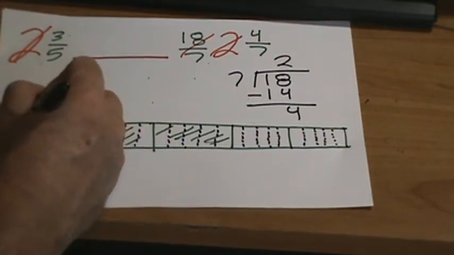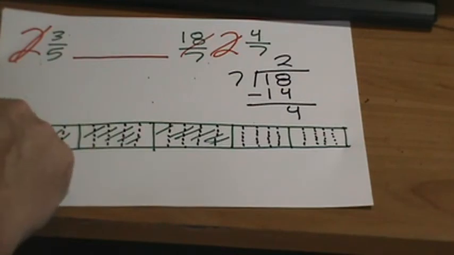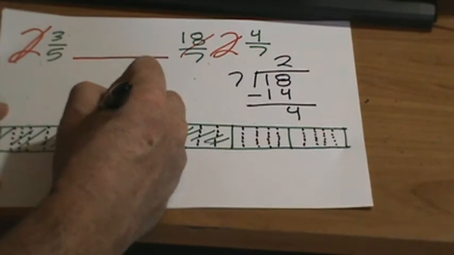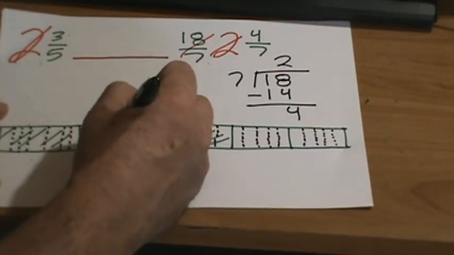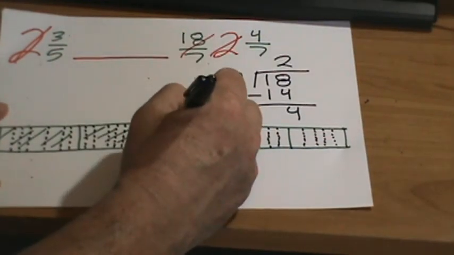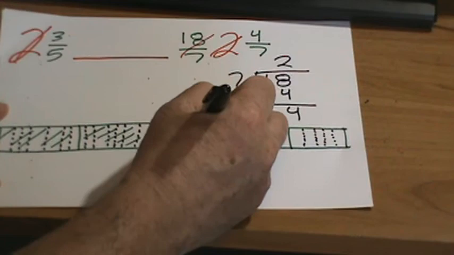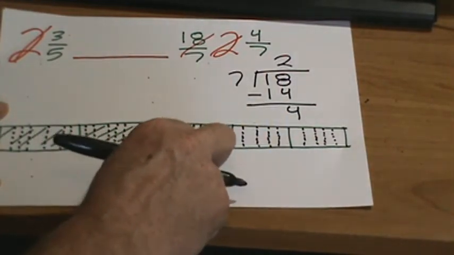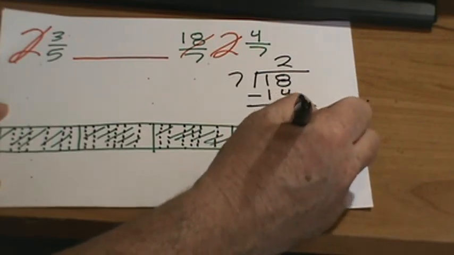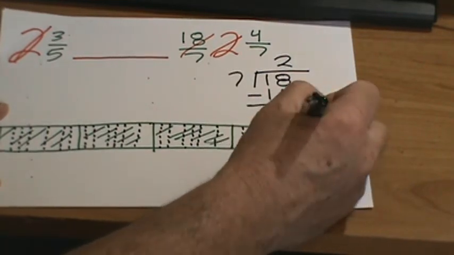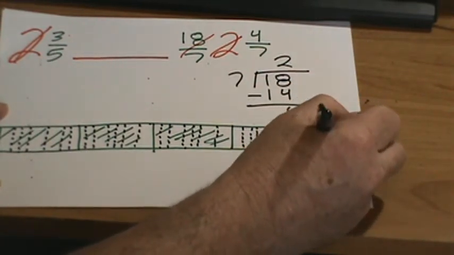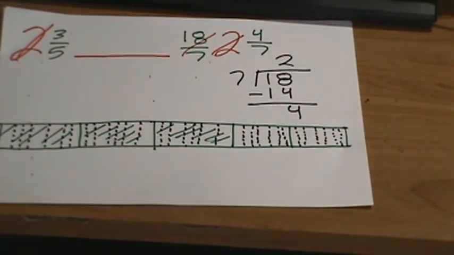So I'm going to make this cut right here, and I have 1, 2, 3, 4, 5, 6, and 7. I'm going to double check. 1, 2, 3, 4, 5, 6, 7. Cut in half here. I have 1, 2, 3, 4, 5, 6, 7. I can't believe I did that. Okay, now we have 35ths.